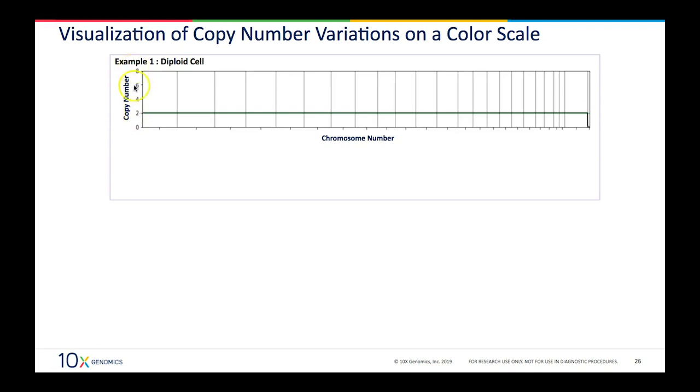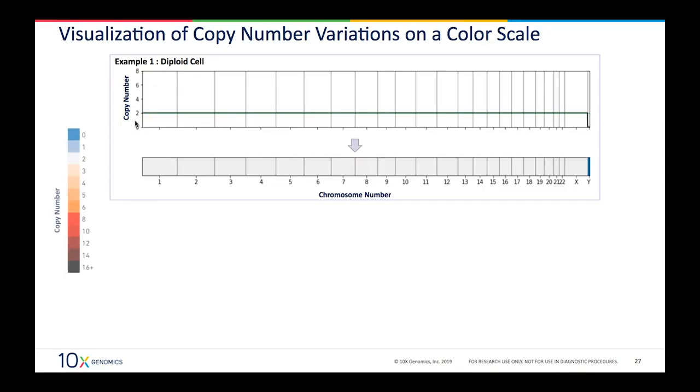If we want to visualize this copy number, instead of visualizing it on a y-axis, we want to visualize it on a color scale. So we create this color scale here where when you are at a copy number of 2, your window is gray. What you can see here is that most of my example cell have a copy number of 2 across the whole genome, so it all displays in gray. It has no Y chromosome, so right away you see that you have 2 X chromosomes and no Y chromosome, so this would be a female. And you can see it displayed where the Y is this deep blue. It means that it has 0 copies.